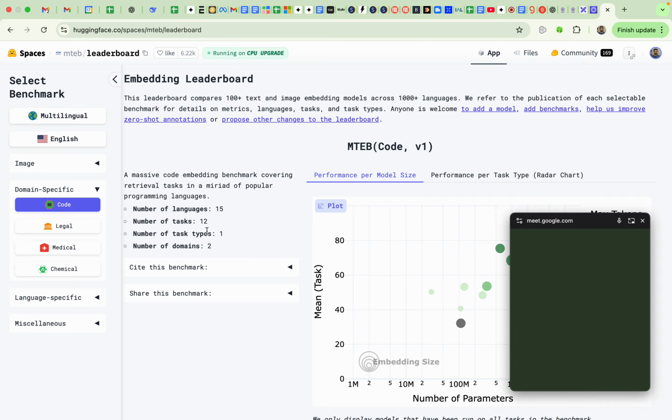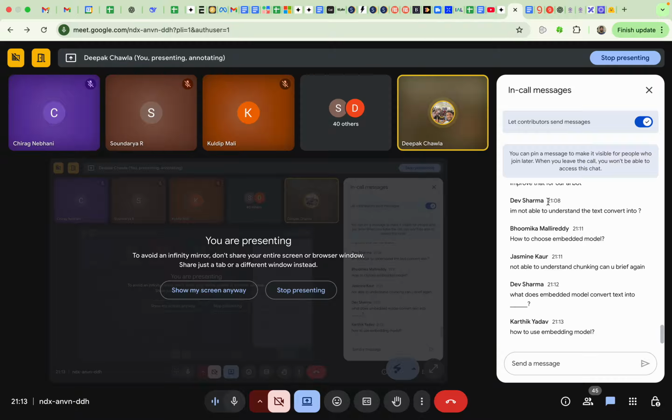Okay, Jasmine is not able to understand chunking. Again, a very basic example. You have a lot of data which is not going to fit, like you cannot put all your furniture into your home through the window or the door. So you have to cut it down. Okay, how will you put your whole furniture into your home? In that condition, you put the lot of data into small boxes, and when you do this, you are able to put the boxes through your door or the window.